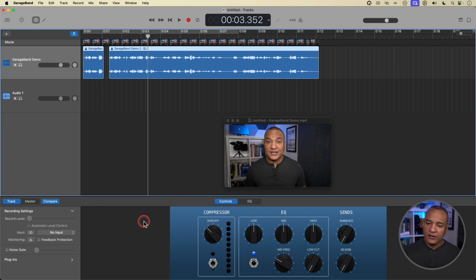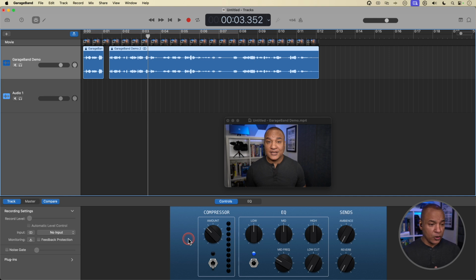And let's look over here first at this big blue area because it's kind of obvious. When you open GarageBand, it opens two of probably the most common types of audio processing that you're going to use, particularly for voices. And that is a compressor down here and EQ. All right, so what do these do?